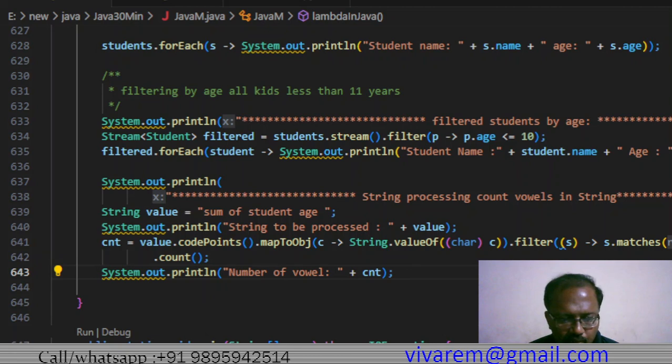Students with age less than 10 is 1, and sorted by age, it is sorting the list by age: 9, 10, 11. And filtering, again, is done by age less than or equal to 10. Counting, that is the vowel counting. Number of vowels is 6.